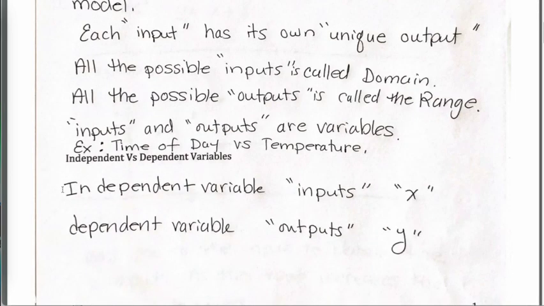Now, we have what's called the independent variable and the dependent variable. So the inputs, what we're plugging in, those are our x's, but another way to describe that variable that we're inputting is the independent variable because it does not depend on anything. It's completely independent of that second variable. The second variable we call the dependent variable. Those are your outputs or your y's because that depends on what you plug in for x. Y is going to change depending on what you plug in for x. So y depends on x. So we want to think of our outputs and our y values as the dependent variable and our inputs and our x as the independent variable.